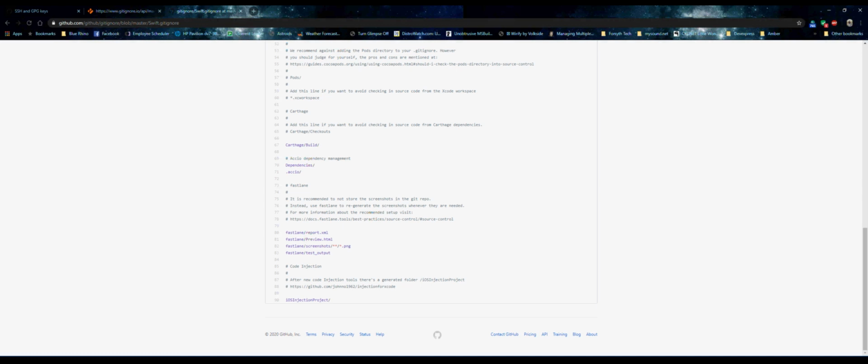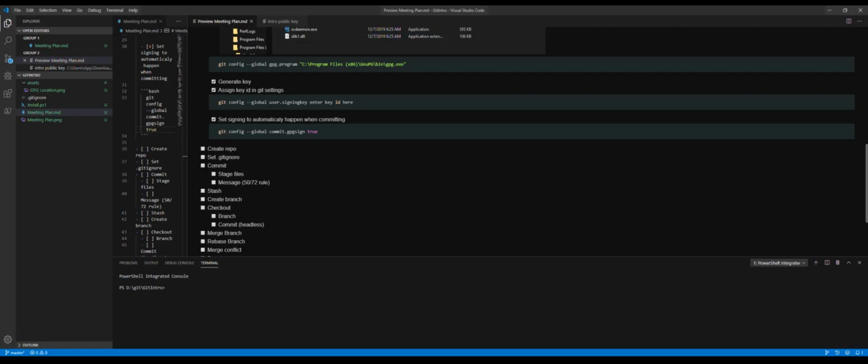You don't ever commit your output. They can pull your code down and compile and generate the output. You don't need the output or things that the program pulls down from a website or anything like that. All right. So create repo and set the ignore.